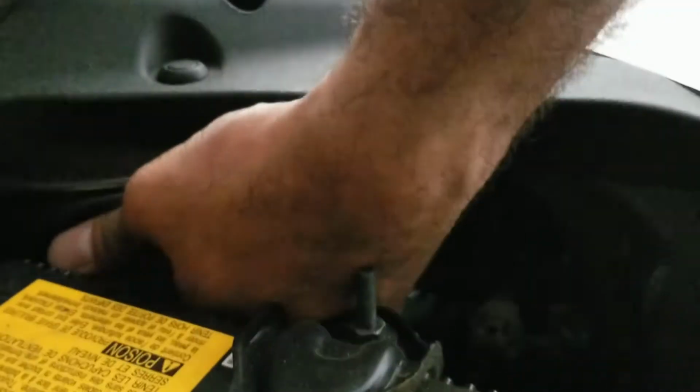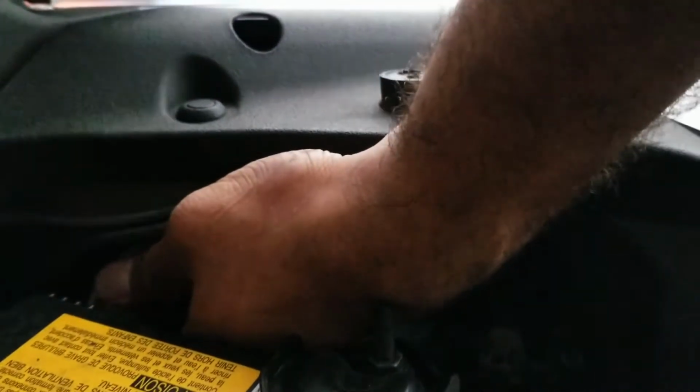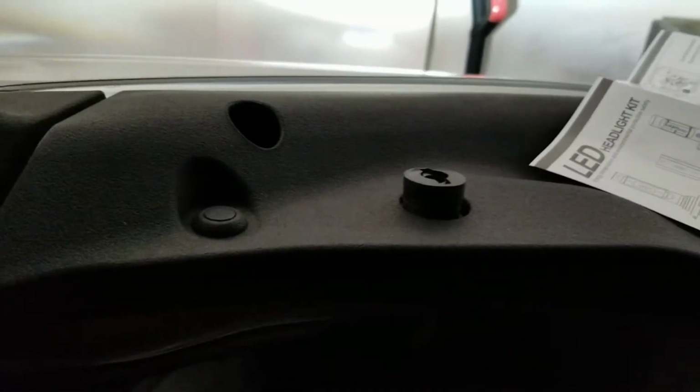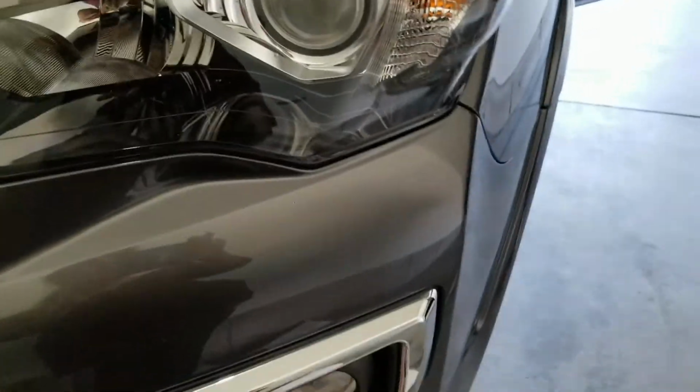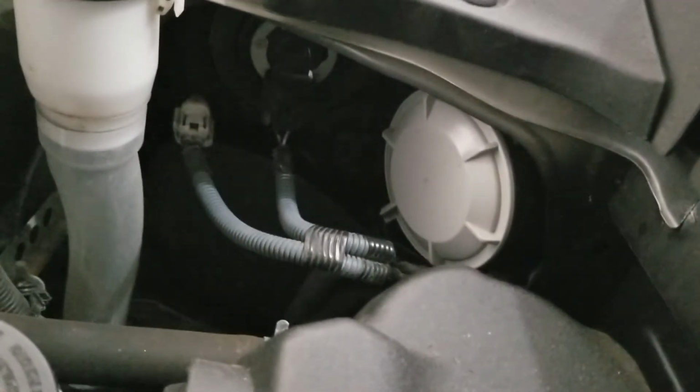On the other side, since my hand was a little big, I'm having a tough time putting that one in. So it is very easy. Trust me, this was the first mod I did when I got my 4Runner, and I figured it out within 2 minutes. I recorded this video, as I mentioned, about 2 years back. So if I can do it, definitely you can also do it. There is no question about that.